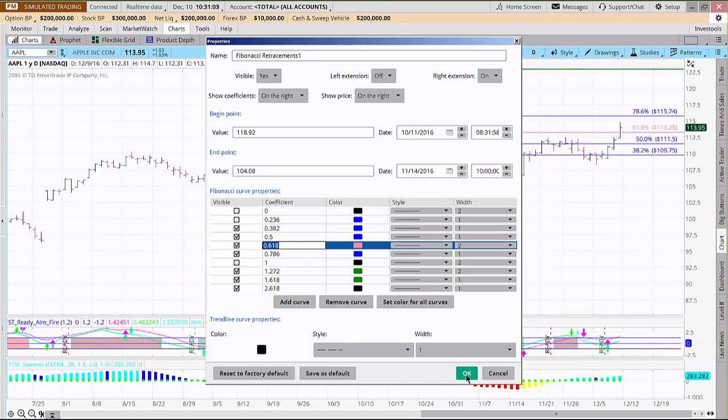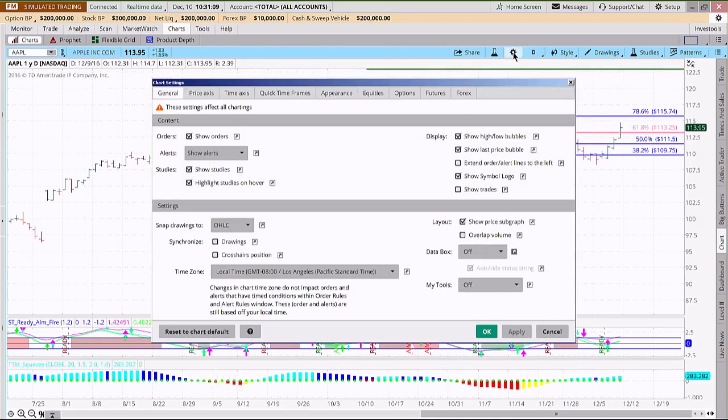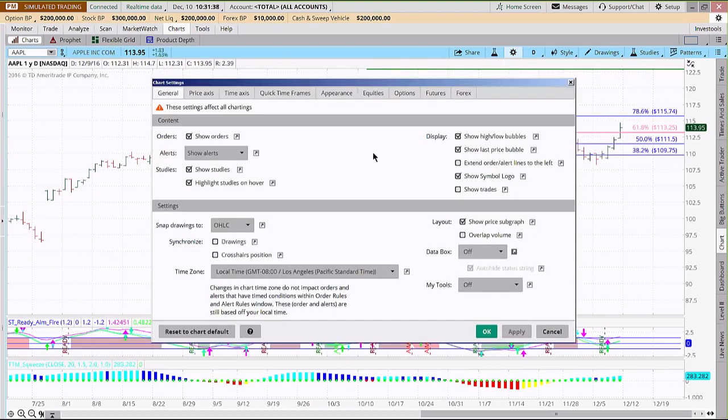Okay, I believe on the video it talks about, if you're not getting the exact high and low, it should be in the settings, and you want this to snap to open, high, low, close. Again, that's why you have the video. So you want to go to the settings, which are here, click on that under General, Snap Drawings, Open, High, Low, Close.